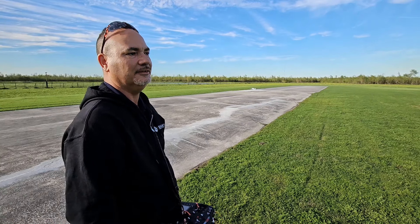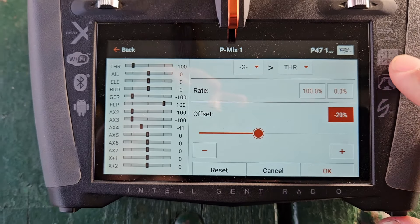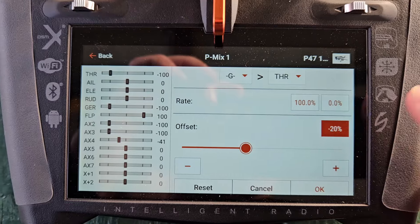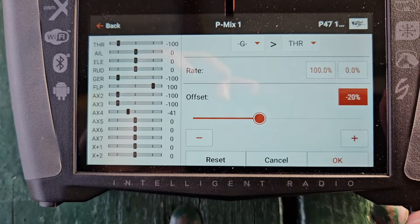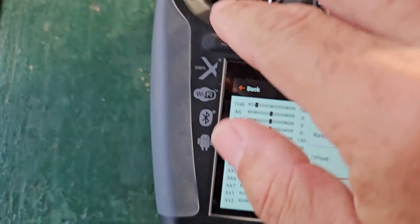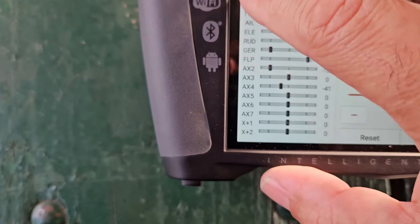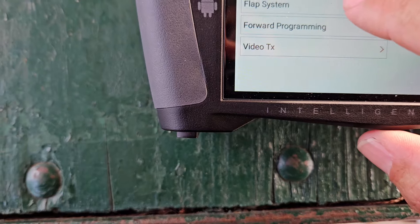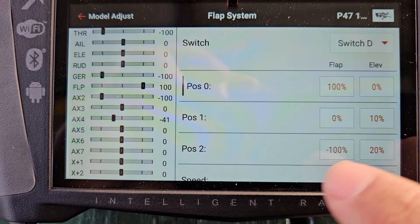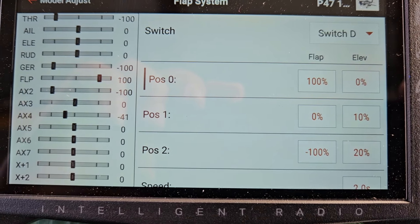So when I landed on my first flight, I was coming perfectly straight down the runway and decided to try out my new reverse thrust. I had it set to 100% and that proved to be way too much — it made the aircraft do something crazy. I backed that down to 20% and I really feel like I don't need to use it at all because I could use the second position, which is controllable by the throttle itself. I think I'm going to go with that route. I did do that at 20%. Now I'm going to try another flight with my flap system — I changed flap position one to 10% elevator down and position two to 20% elevator down. I'll try it on the next flight and see if that's enough.